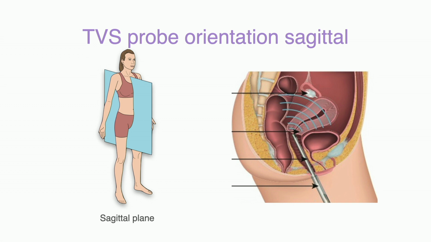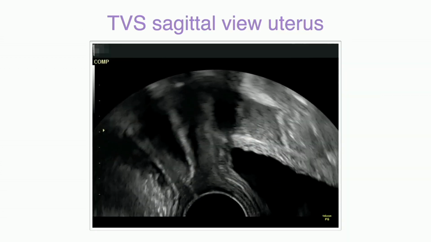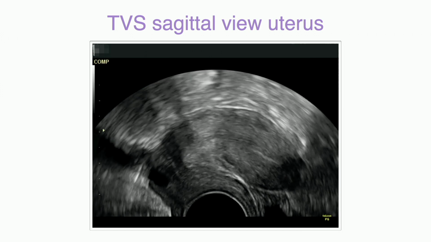Remember, we already discussed the topography of the female pelvic organs. On this schematic, we see a sagittal view with the bladder to the right, the uterus behind, and the bowel. During transvaginal ultrasound examination, the probe is inserted completely, and the cervix will appear in the near field of your image. Let's go through this image step by step.